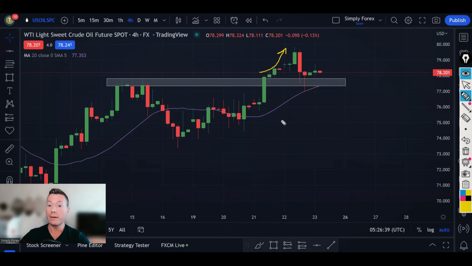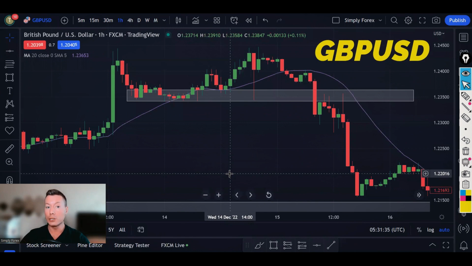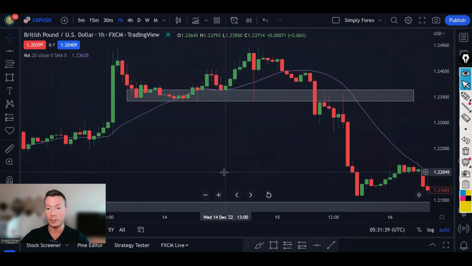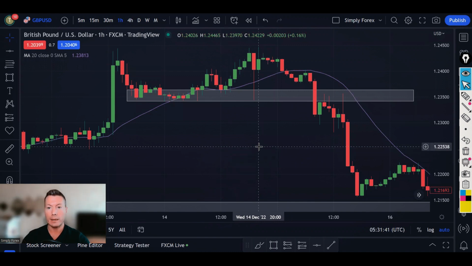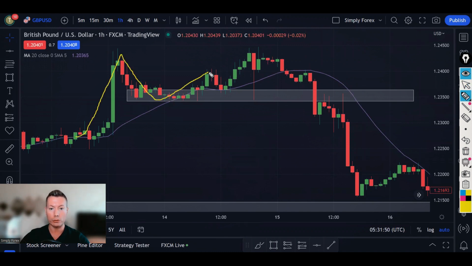Let's take a look at another successful breakout trade now. So this is the pound against the US dollar, guys, and we're going to look at a different time frame. This is the H1 time frame now, okay? So yeah, these breakouts happen on any time frame. This was a trade I actually took, guys. Now I was looking for a breakdown in H1 structure, okay?